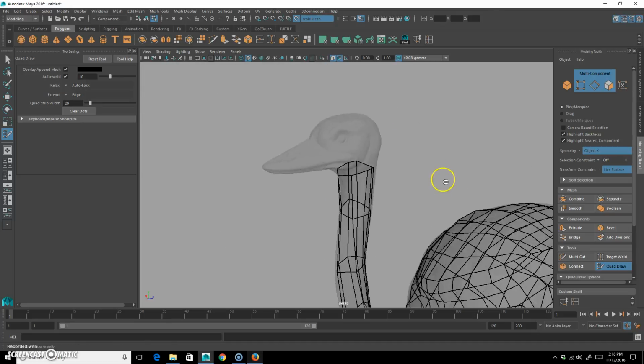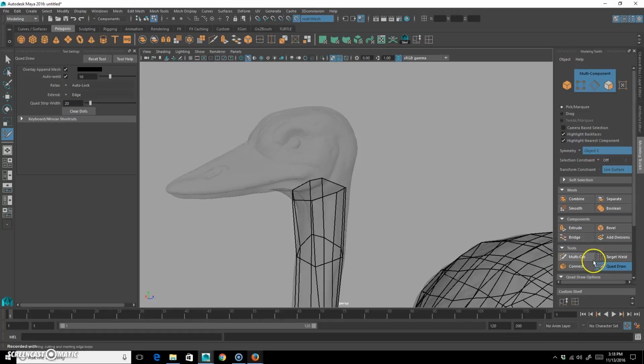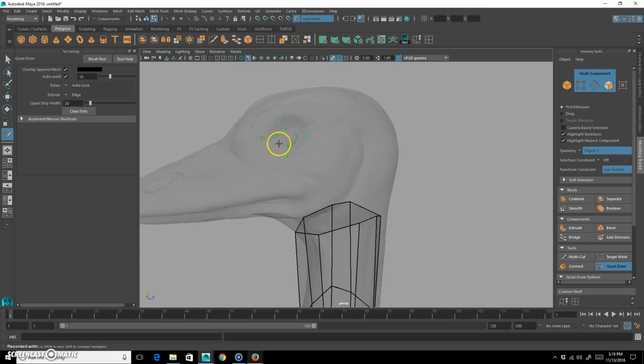Alright, so now it is time to do the face here. So I have my quad draw tool on, and I'm basically just going to do like we normally do. So I'm going to go halfway each way here, like that. And then we'll go halfway, well, you know what, we can get away with doing it like this.